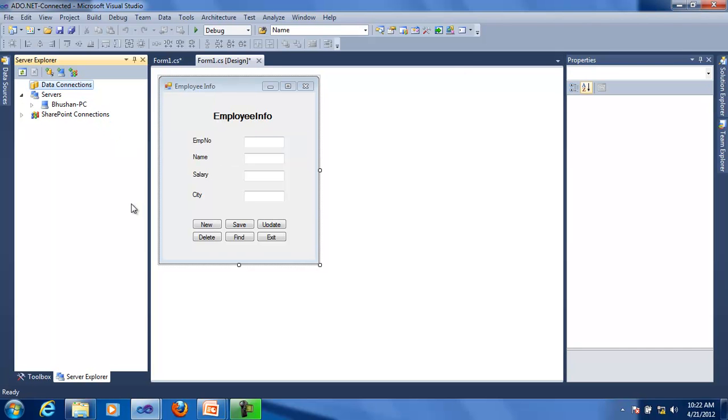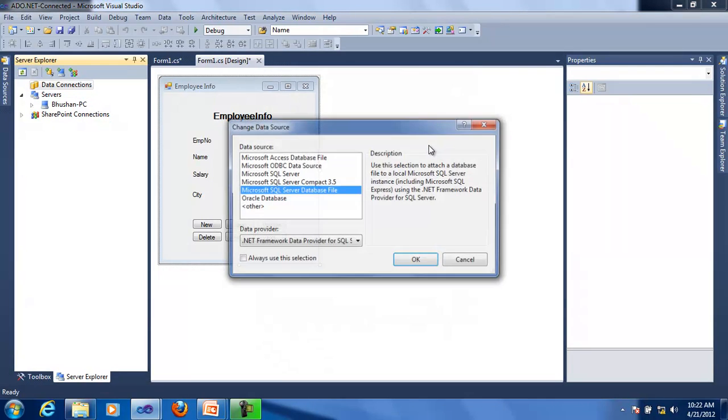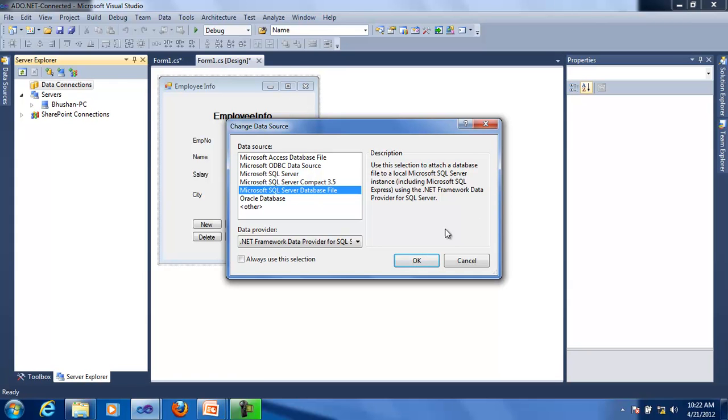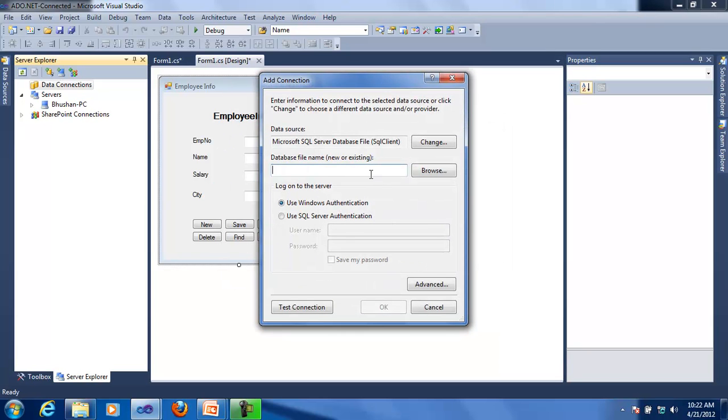So say Add Connection, and you may see this screen where you can change the data source type, and here select Microsoft SQL Server Database File. Then say OK. For the database file name, here employeeDB, this is the name of our database, and I am going to use Windows authentication.